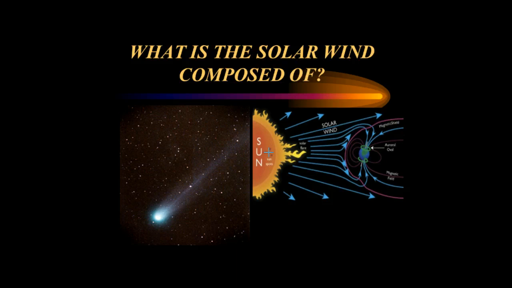Now the solar wind streams outward through the entire solar system. At the distance of the Earth from the sun, 93 million miles on average, solar wind originating from around the equator on the sun takes about 4 days to reach the Earth. Write that down. That becomes very important.